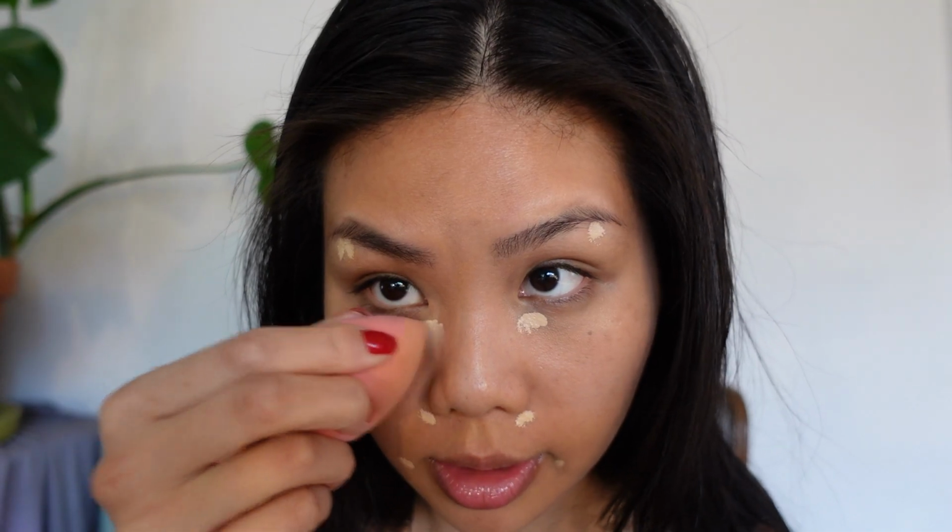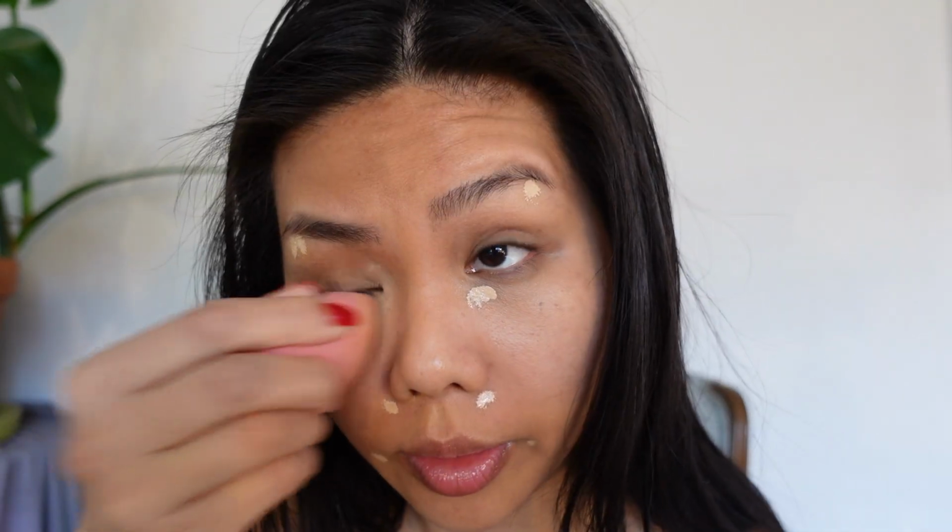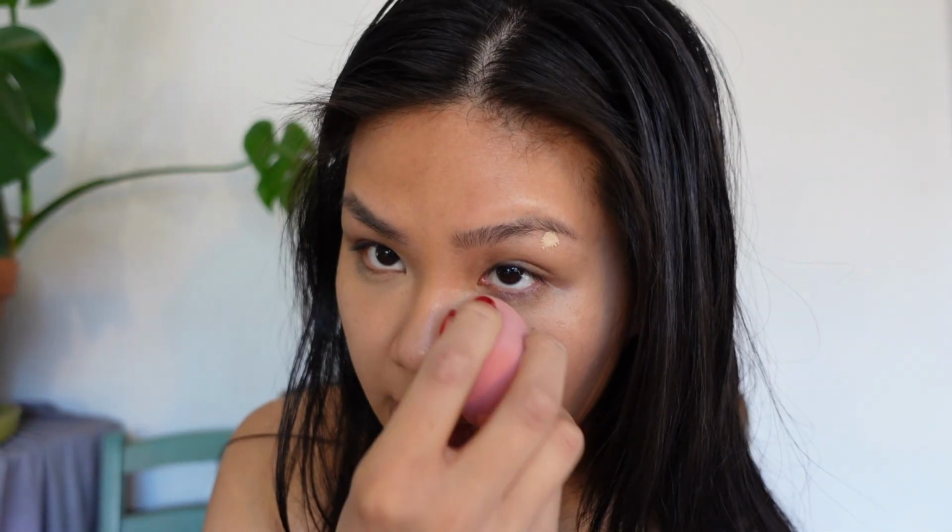Like everything about this is telling me to do like a full glam look, but I won't, even though I really want to. I feel like anytime I want to do like a natural makeup look, it either goes one of two ways. One, it looks really natural, or two, it just looks like my everyday soft glam, which is very different from natural, because natural is natural. But I feel like today we're approaching more natural.